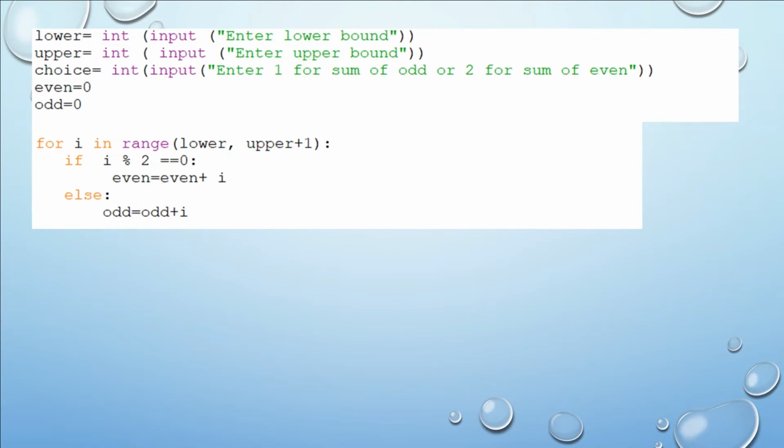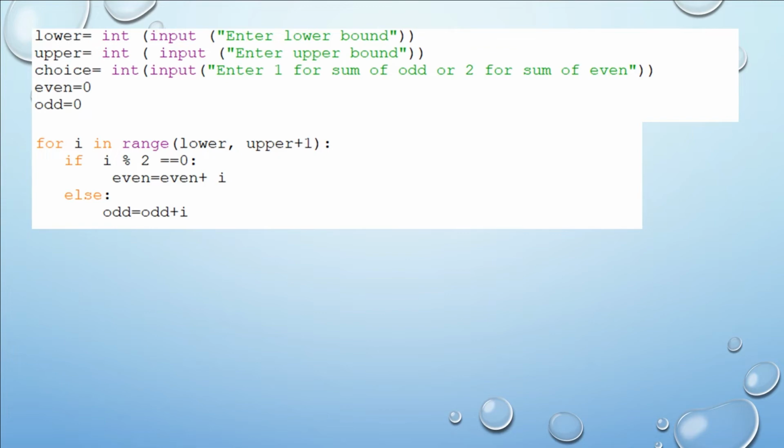And see here, since we are writing this if inside for, this if block is inside for, so we have to right shift it towards the right side. We have to make a tab and align it towards the right side. This is called indentation. Any block which has to come inside another statement should be on the right side relative to the top statement.